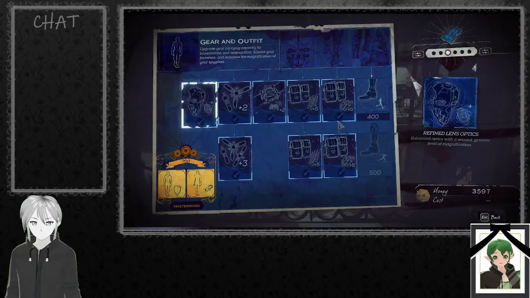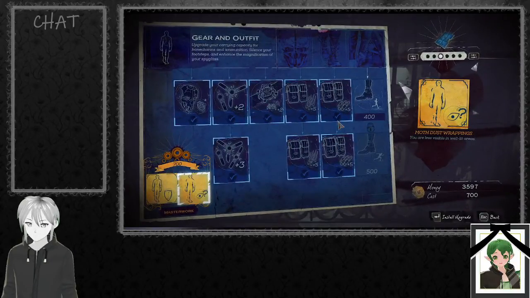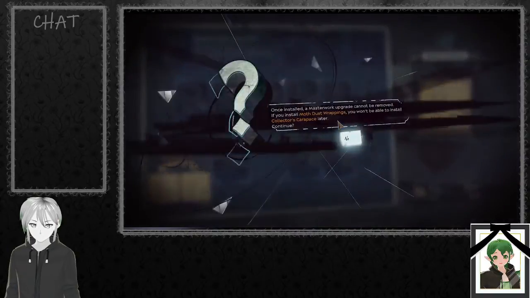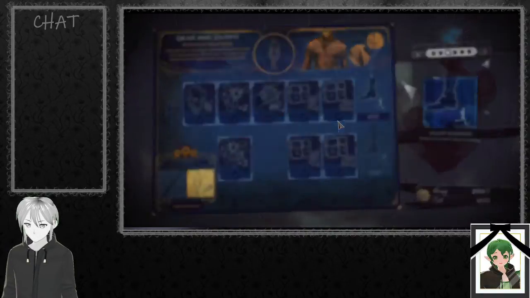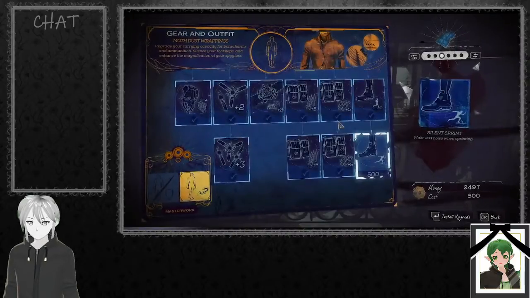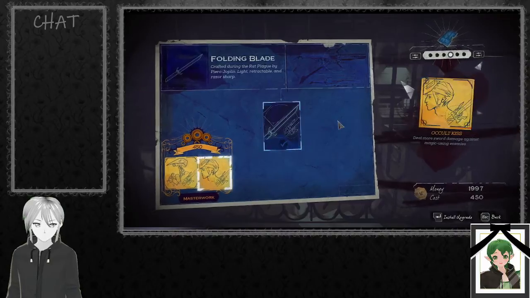Interesting. Probably never ever use that. Less visible. Everyone has to make a living, right? I only got silent running now. Are you serious? That's a terrible roll there.